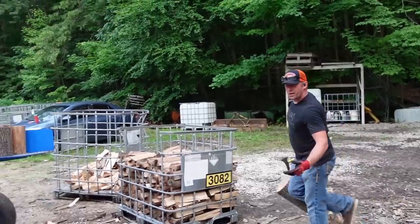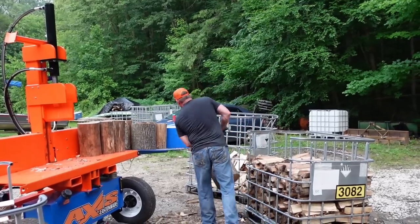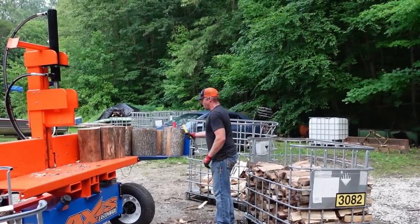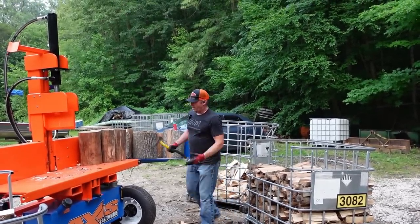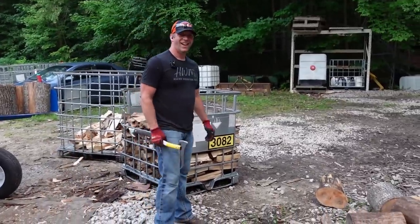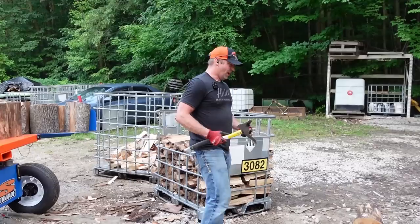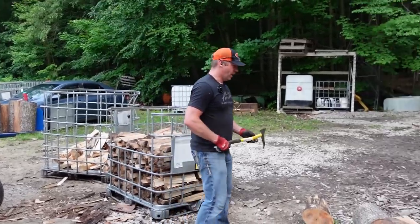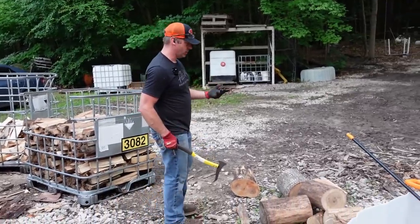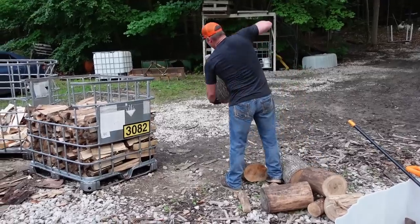We're gonna do some experimenting, just like with the bags and the bundles, with different sizes of wood, and see what works in the smokeless fire pits and all that. And with the Axis, breathe. I always talk and I don't breathe. With the Axis, it allows us to make a more premium firewood, like the shorter, smaller splits for the solo stoves or the Brios or the other ones.